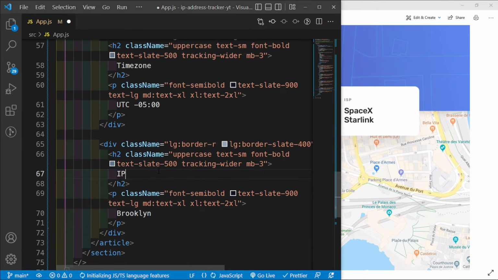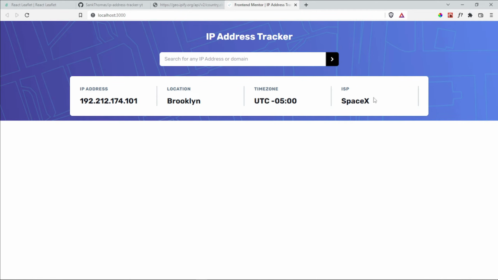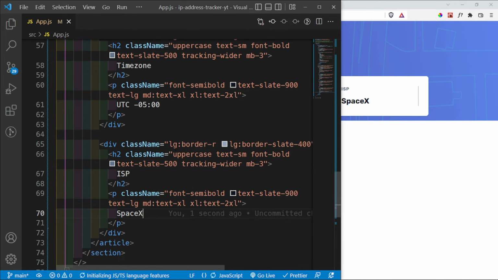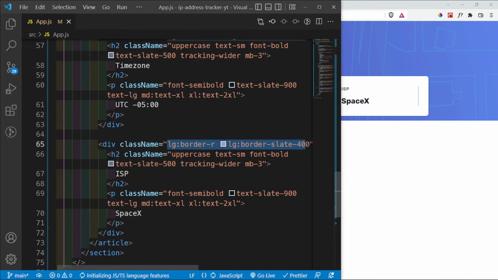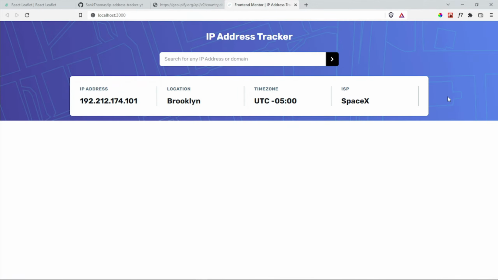This one says ISP, and then this one says SpaceX to begin with. And then now we can check, and obviously we don't want this border to appear on the last div. So what we're going to do is we're just going to remove this one. Just remove this class. There we go.